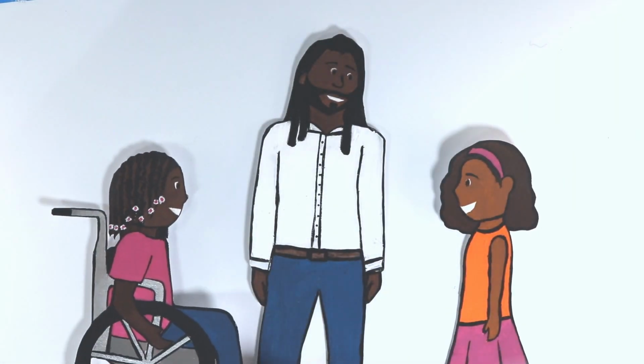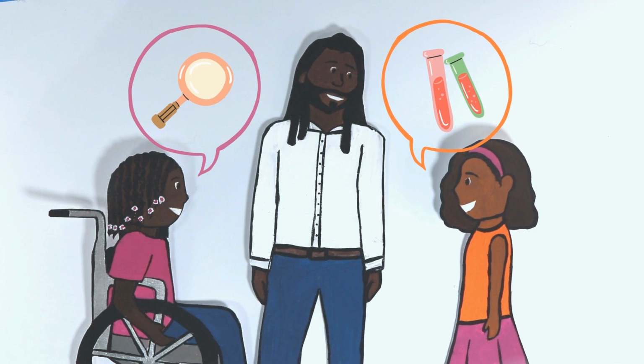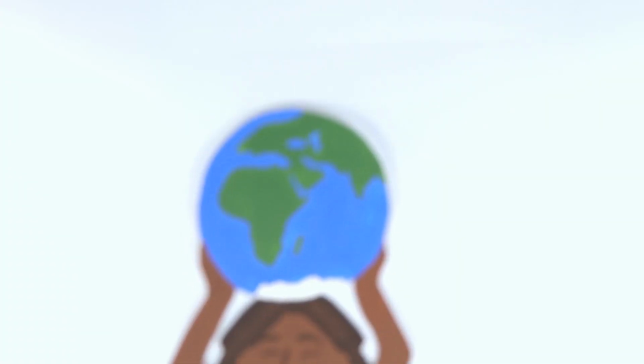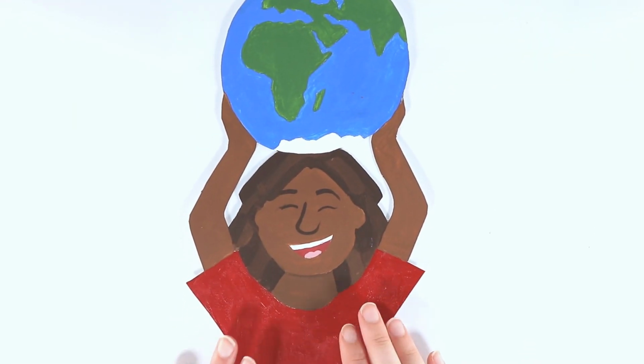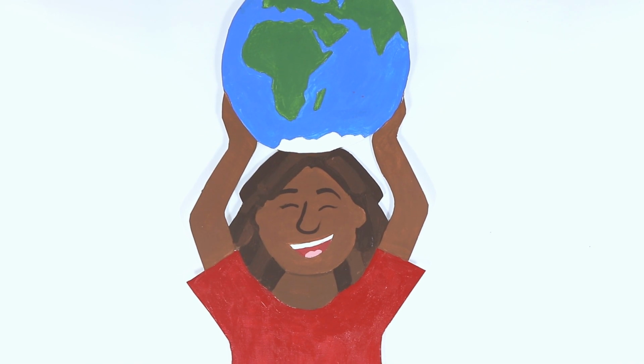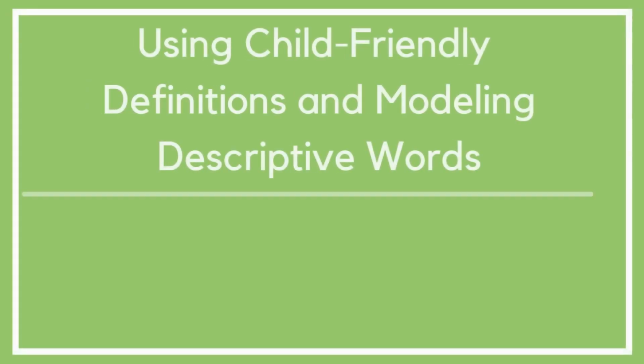Modeling and encouraging children to use descriptive words can also help them develop and participate in science talk to describe their observations as well as why they like or don't like a specific food. By allowing children to explore foods using their 5 senses and describe their experiences, you support children's ability to use science talk and share their experiences, thoughts, and what they learn about the food or other objects in their world.